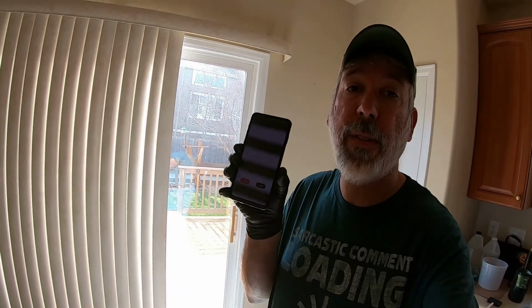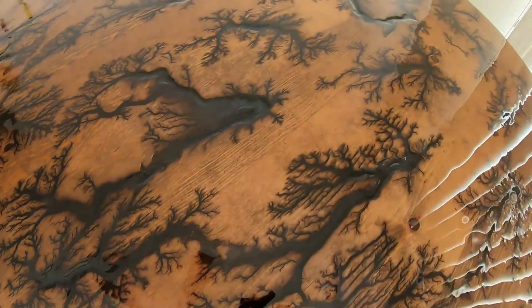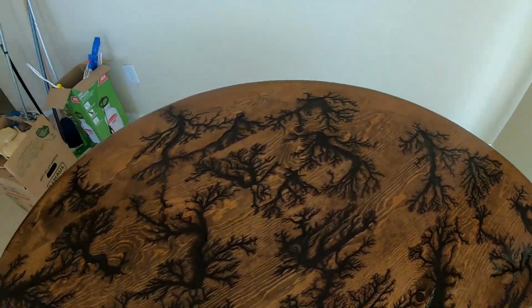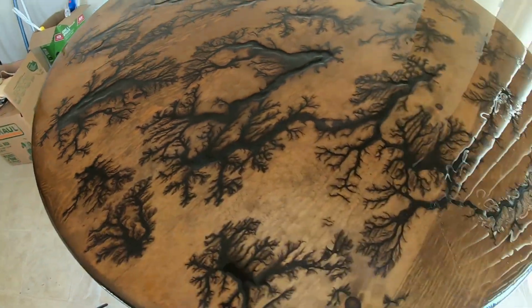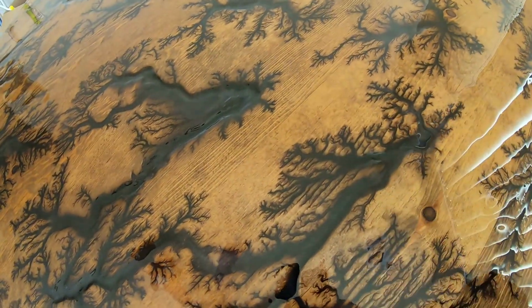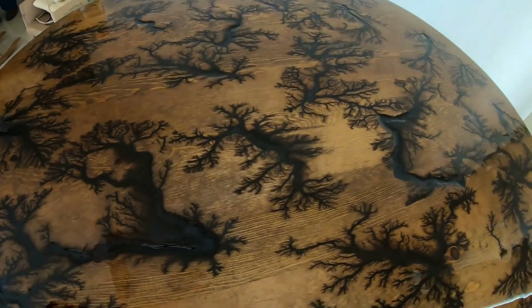Alright guys, so it's now been 45 minutes since I've been trying to pop bubbles. So it's got a super long working time, which is really good. And I've gotten the majority of the bubbles out. As you saw when I was fast forwarding, I was pushing all the epoxy out. When it sits in these Lichtenberg grooves, it's a lot deeper, so I think the bubbles get trapped a lot more.